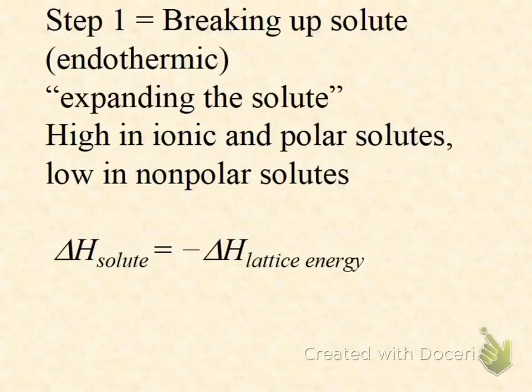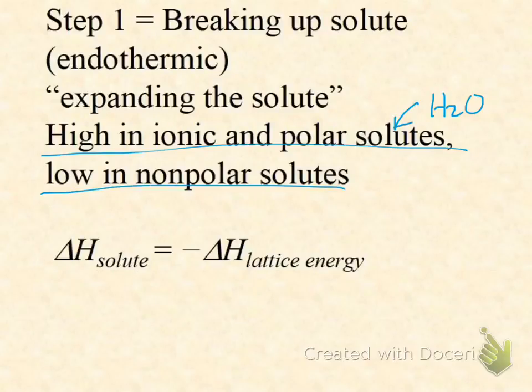So first step is breaking up the solute, which is going to be endothermic, and it's where the solute is expanding. It's going to be very high in ionic and polar solutes because they're stronger bonds. It's going to be high in water because you've got hydrogen bonding. And it's going to be very low in nonpolar solutes because the only thing acting upon those solutes is the LDFs. So your delta H of solute here is going to be equal to the negative delta H of the lattice energy.